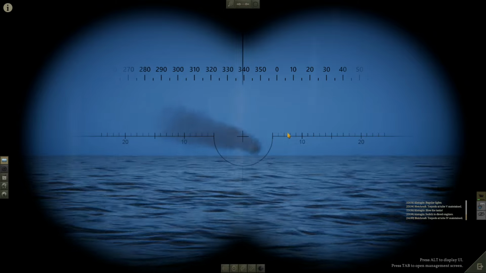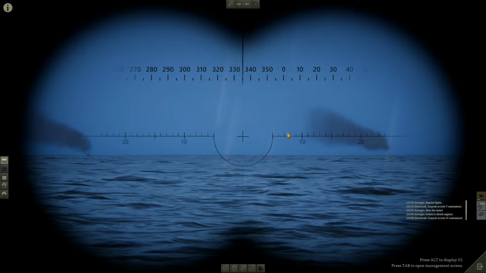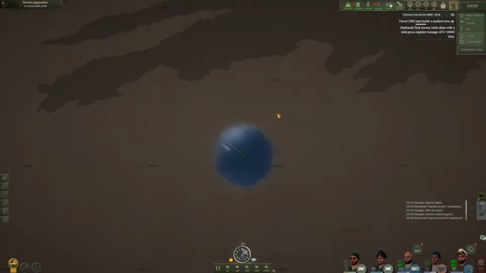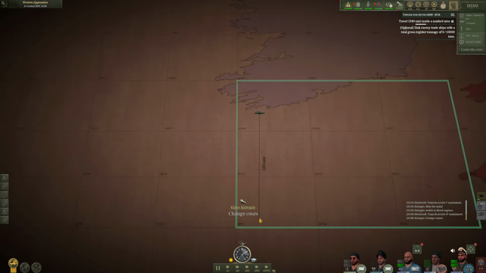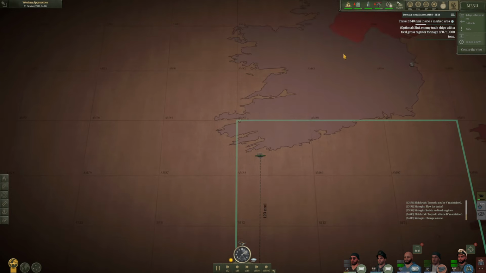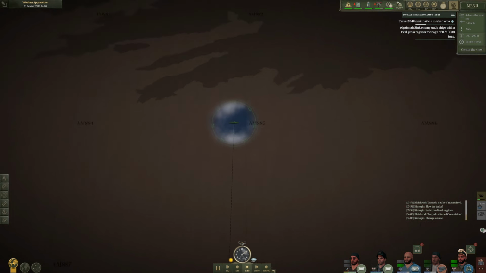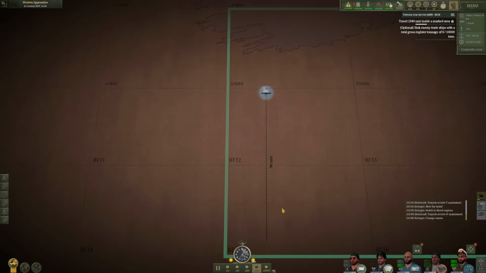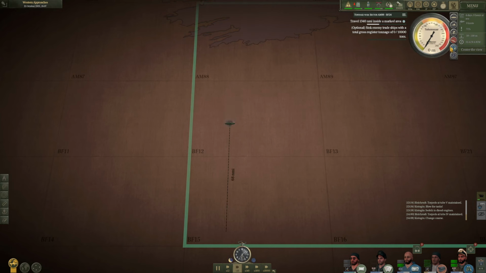Those look to be warships. It's not what we're looking for. So let's head south. Well, that was not as fun as I wanted it to be, but that's okay. We'll move down to the bottom of the square here, and we will do another hydrophone check.